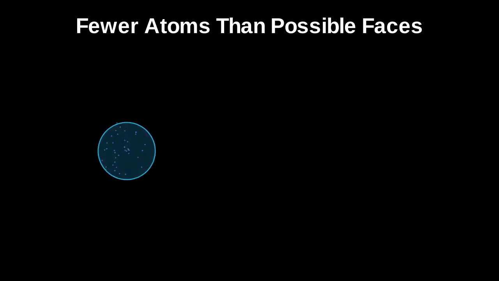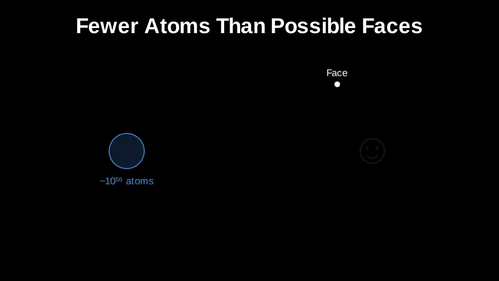There are probably fewer atoms on Earth than possible human faces. Picture every atom on the planet gathered into a single line. Every grain of sand, every breath of air, every living cell. All their atoms combined are dwarfed by the faces you could create. Now, compare that line to just one feature.